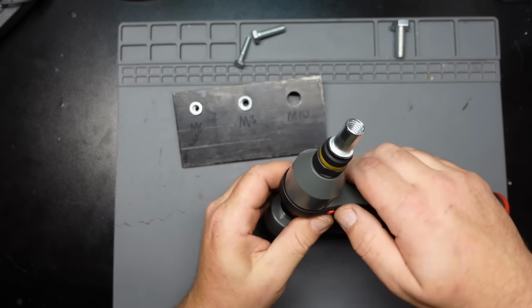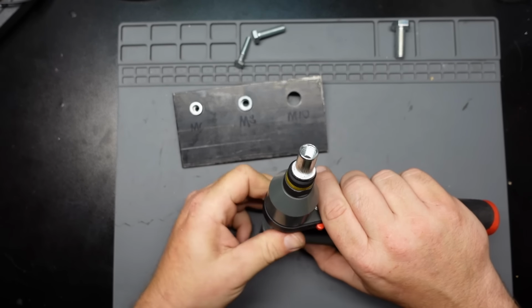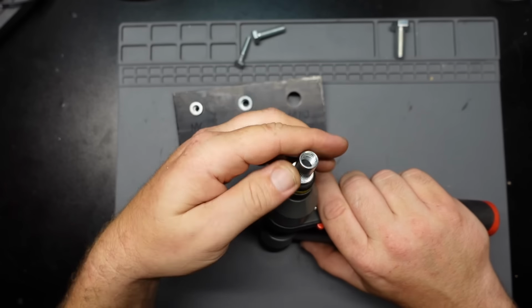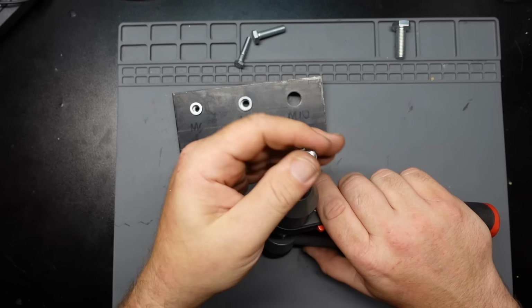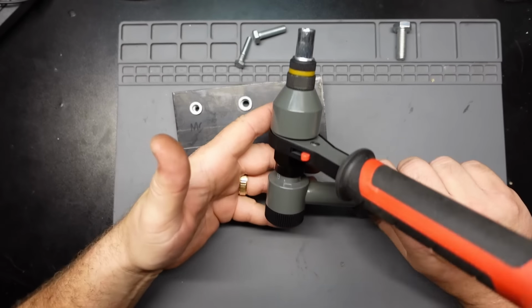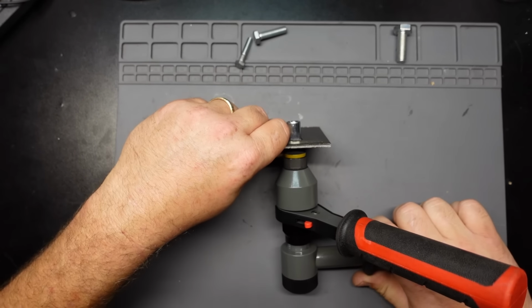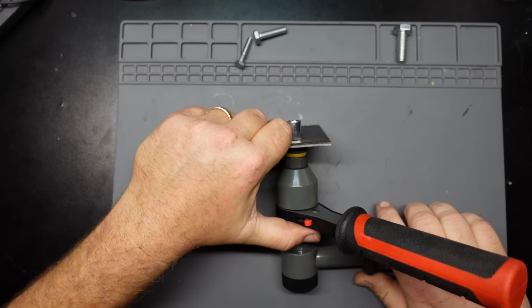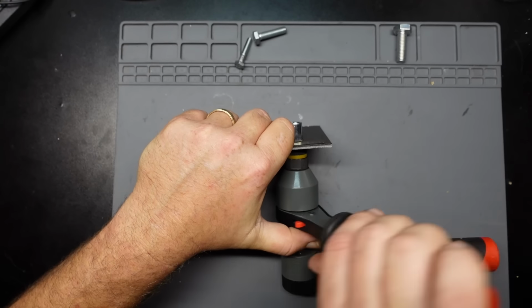So, we're gonna have to do a little adjusting on this, because the M10's a lot bigger. Or longer, I should say. And I just tighten that. All right, there you go. Got the M10 in there. Let's insert it in the wobbly hole that I accidentally drilled. Let's see if we can get this thing to seat.